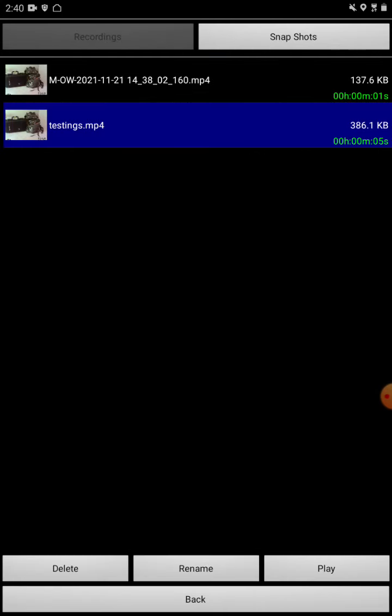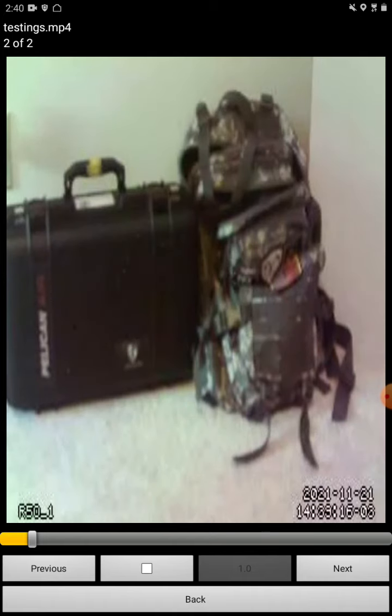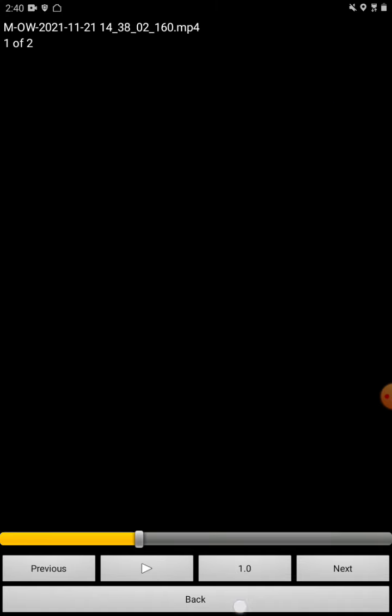And we can also play the file. So we can play through the video. We can seek through any point. We can change the playback speed depending on your frame rate. Sometimes when you're recording a very low frame rate video, the video seems like it's sped up, so you can speed it faster or slower. You can also just cycle through your recordings with the previous and next buttons.